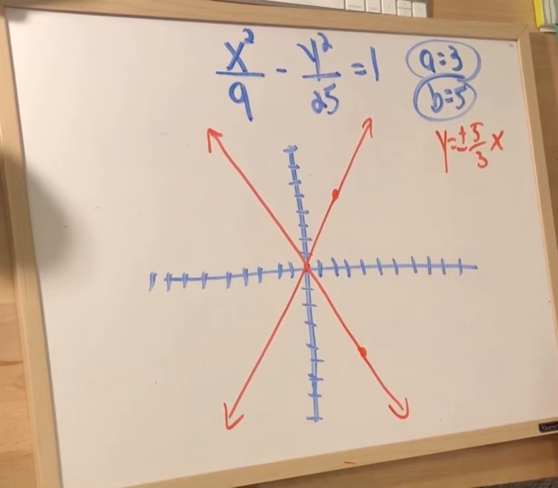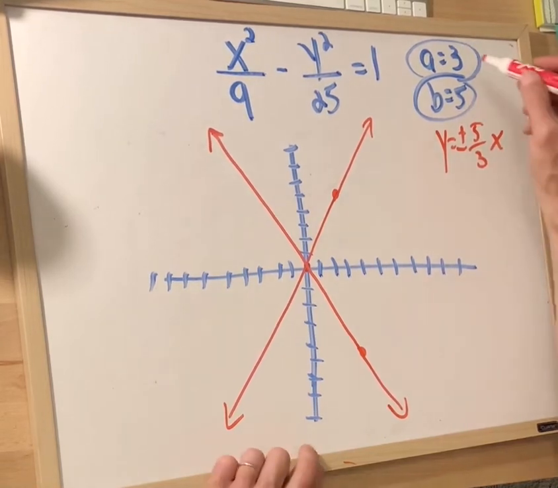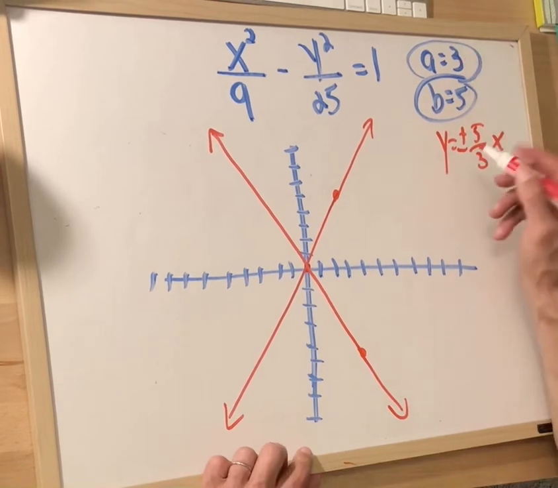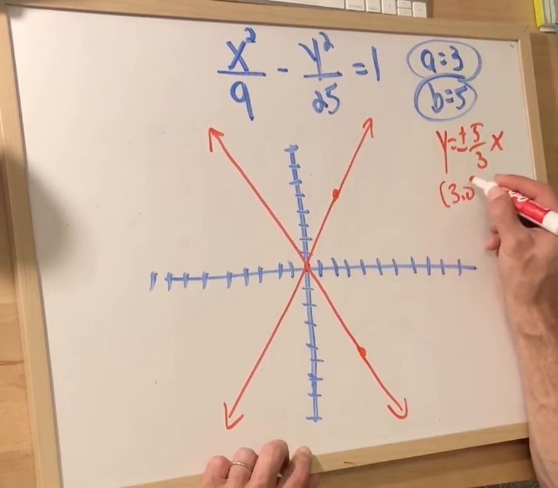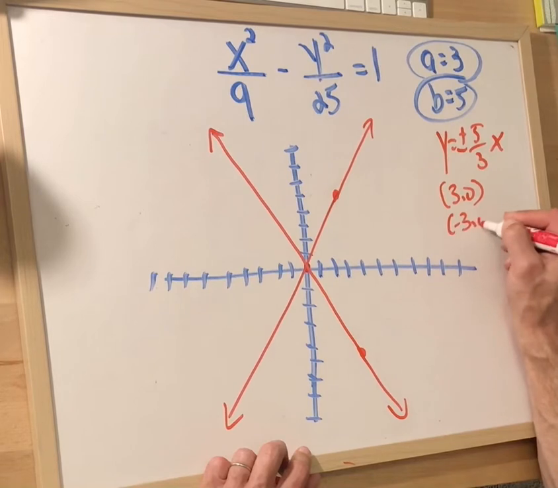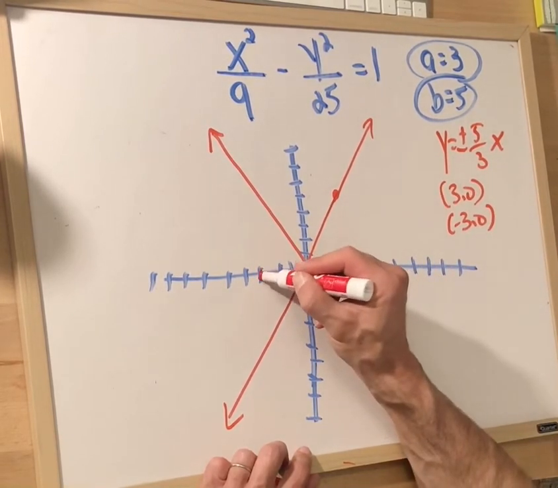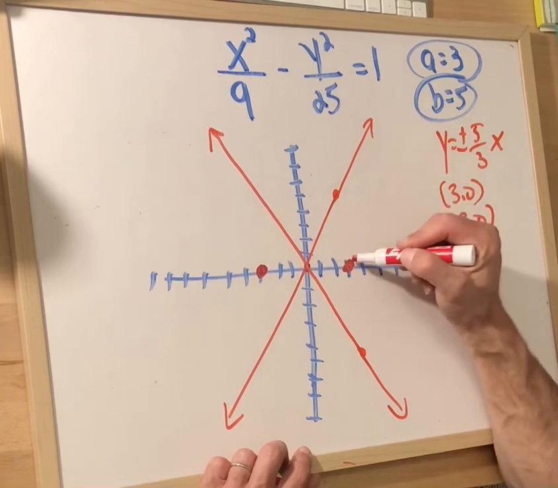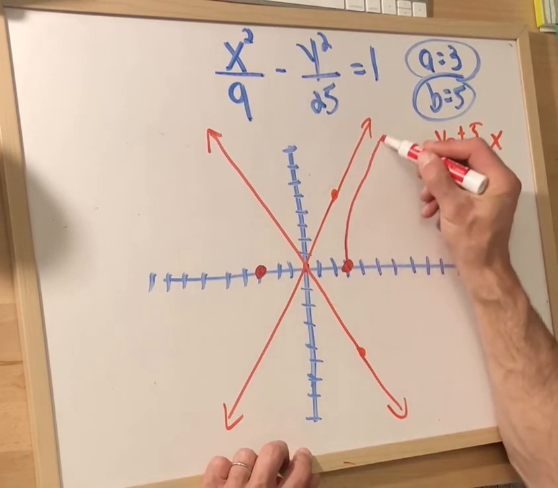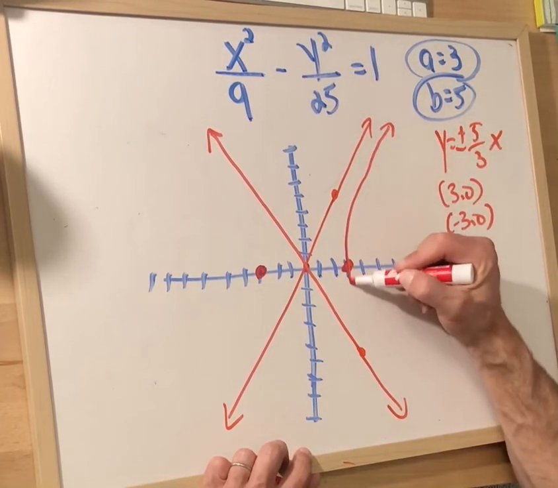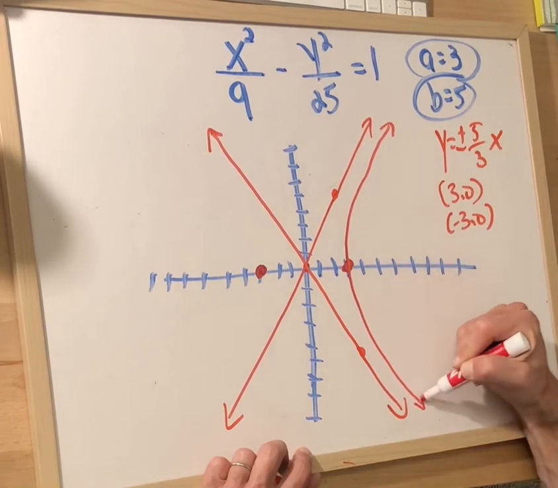Now I'm going to find my vertices, meaning where do I start on my quadratic? And look at the vertices. It's plus and minus 3 comma 0. So I'm going to have 3 comma 0, negative 3 comma 0. Okay, and then I'm going to curve this out. This is kind of just a rough guesstimation. It's wider, so it's going to be wider.